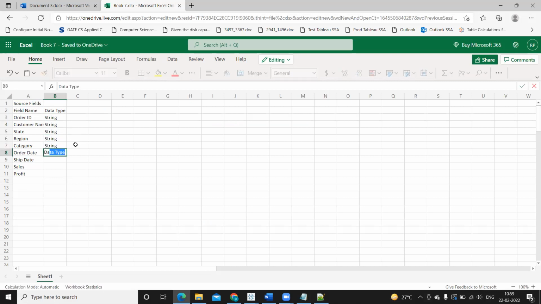This is date data type. Okay, so same, this is also date, and this is like float of 2 decimals, assume. So I'm just writing float of 2, but you can actually copy the actual data type from the table. Okay, now our source fields are ready.